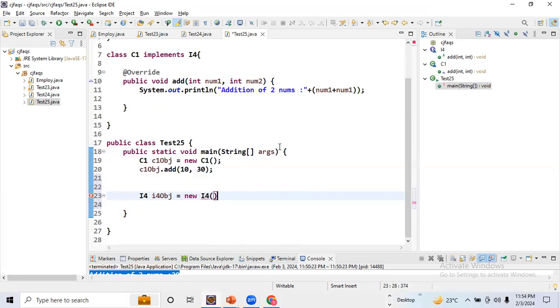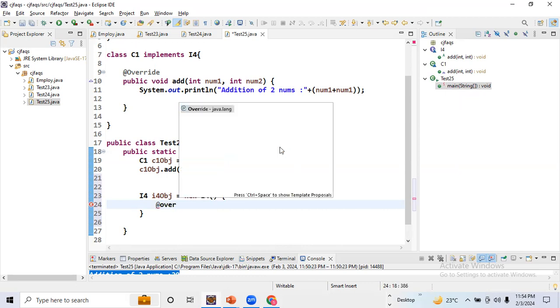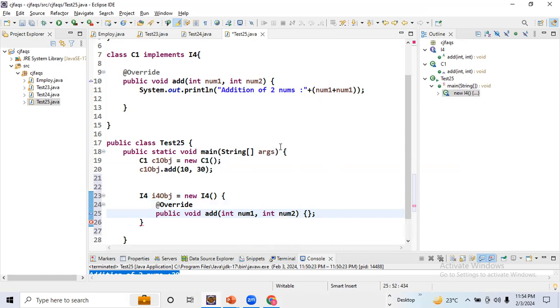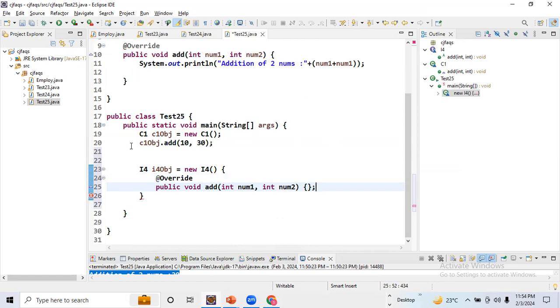While creating the object, you need to open curly braces, and here you write @Override and provide the logic to that method. That's it. Here put the semicolon. Done. That's it basically. Now sysout, same thing.